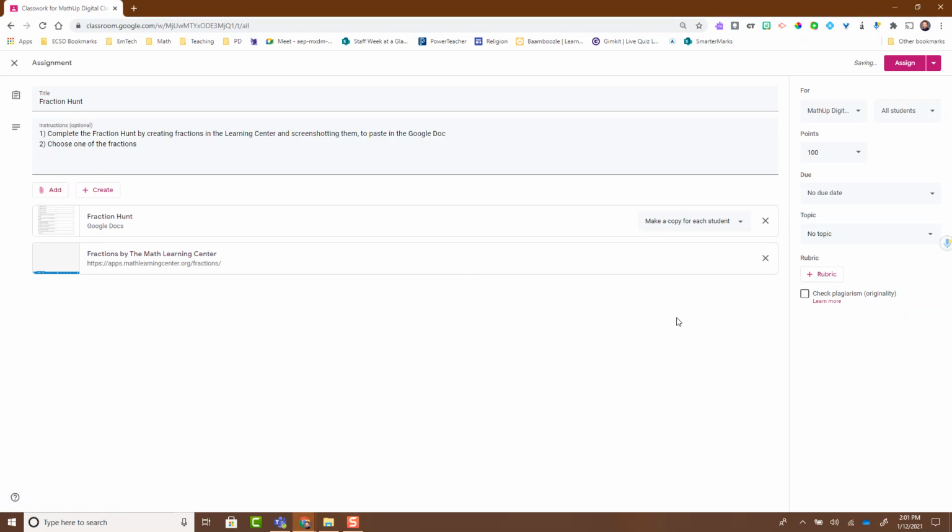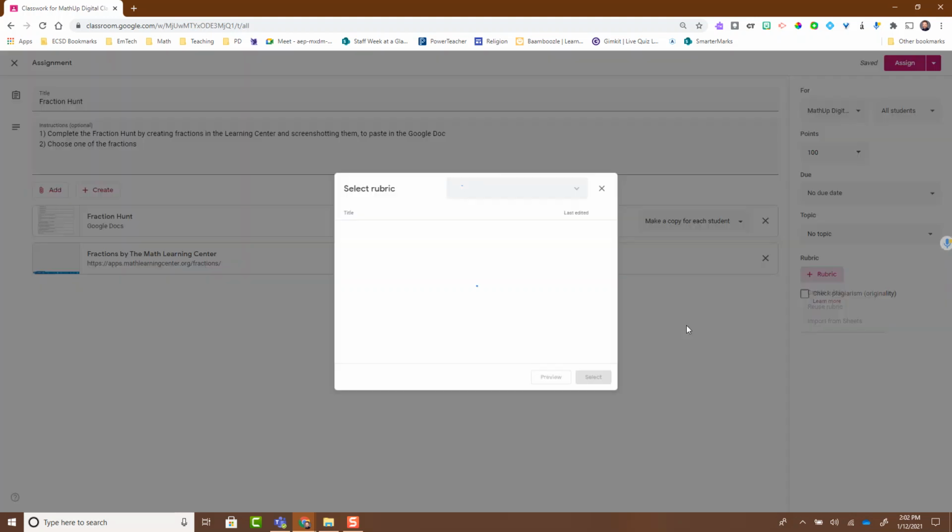All right, you will notice that it wouldn't let me add in the rubric until I had supporting materials. Again, because the rubric is attached to the assignment, which means there has to be work for students to work on in order to give them grading in a rubric. But once we have created our assignment, now I can reuse any of my rubrics that I've used in the past.